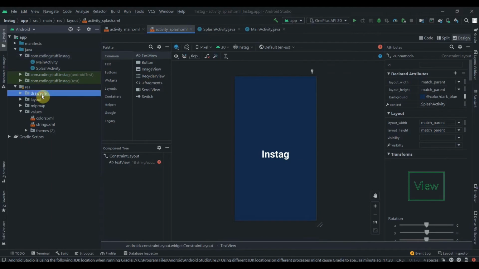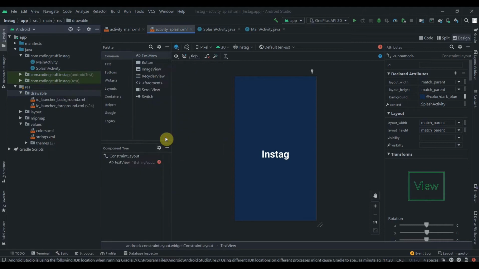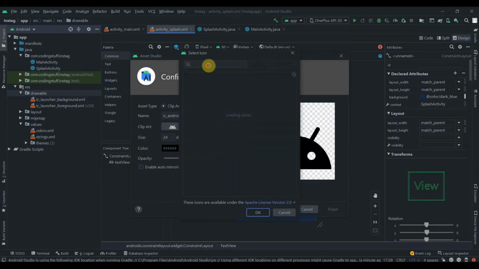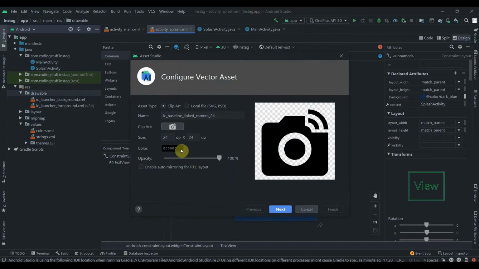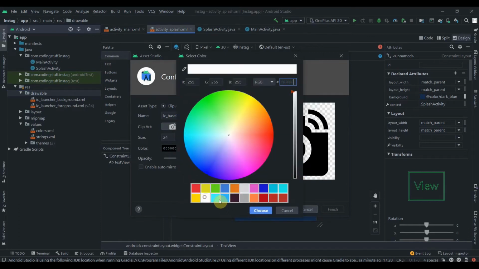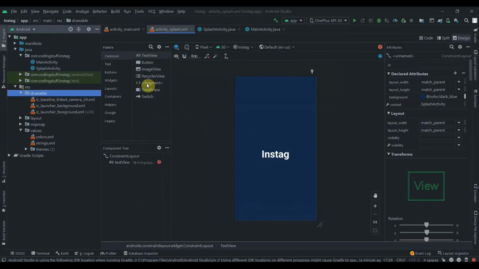Now we need one drawable, so click on drawable, new vector asset, and we'll search for camera here. So we'll select this camera, click on OK. We need it in the white color, click on next and finish.